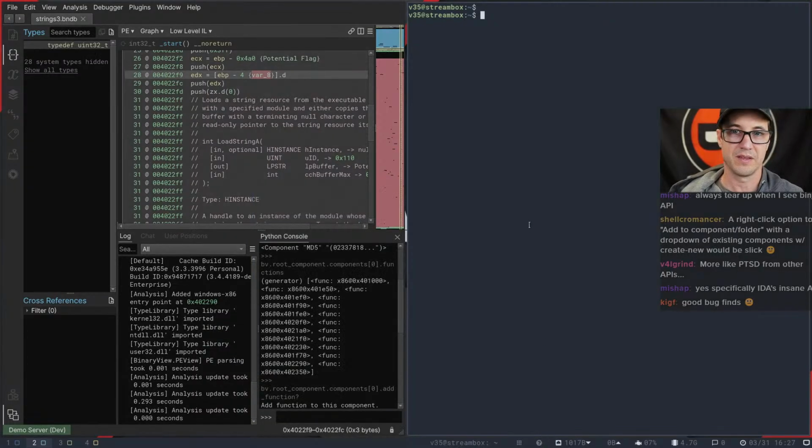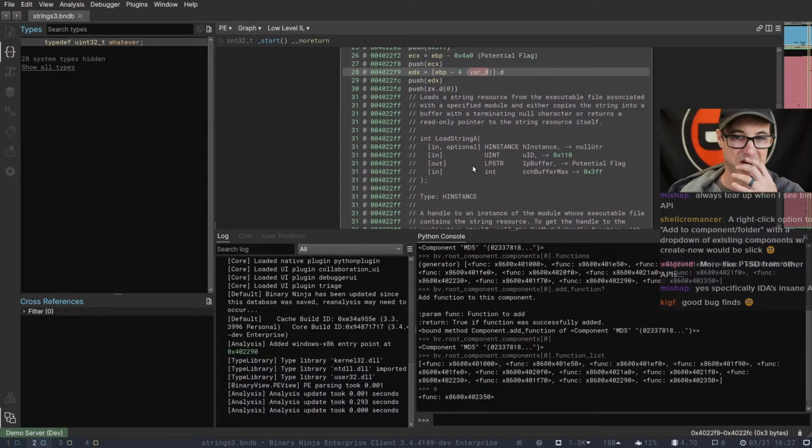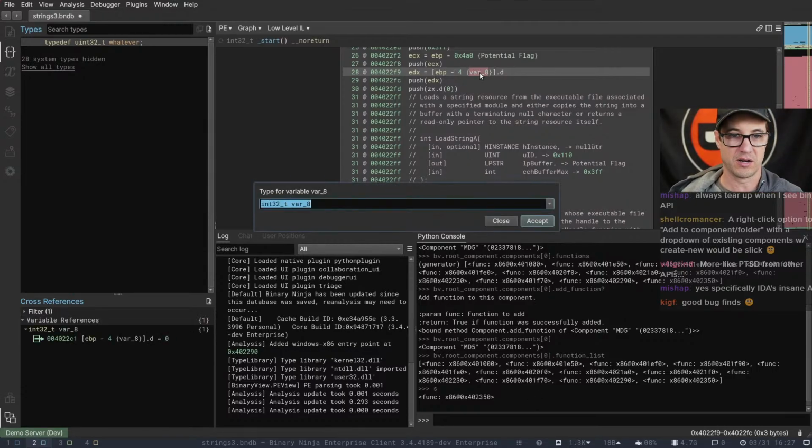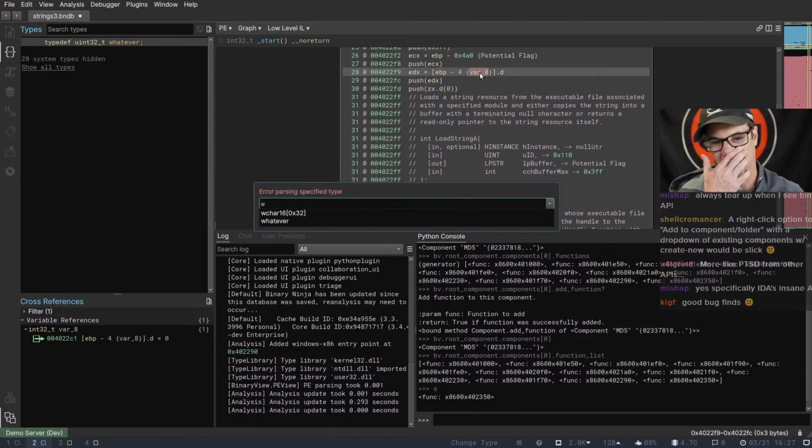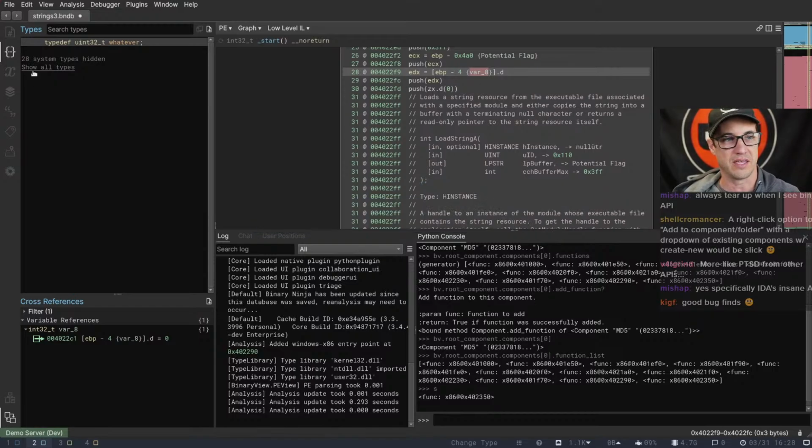All right. Okay. So I got my whatever type, and now, if I hit Y here, I think this is what you want. I don't think you necessarily want a full browser sorter. I think you just want a text box that will filter and search and match. Actually, I'm curious what chat thinks. What would you rather have?